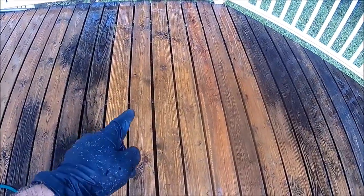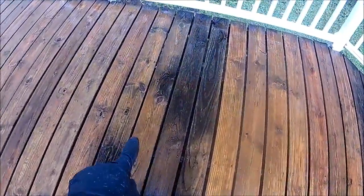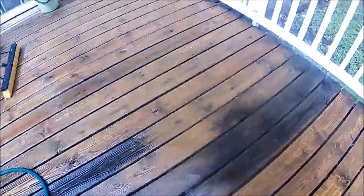Alright, there's the TSP side. Stopped about right here, these 3 planks here. And then you can see this is where I used that OxiClean detergent with the bleach. It looks a little more green here, but there's some green here too, so I don't know. It looks like both will work.